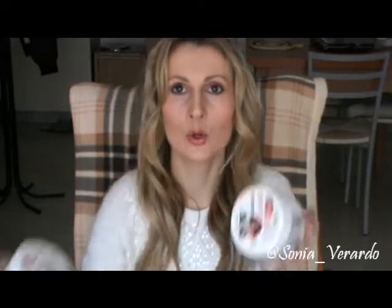My next hair care products are actually these two hair masks, and these are by the brand Liabel. First, I got this one at my local supermarket and it contains coconut oil. This one is supposed to nourish your hair — it has got nourishing properties and also contains keratin. It's supposed to bring strength to your hair and also has detangling properties. I was attracted by these two ingredients: coconut oil and keratin, so I thought I would just give it a go. I didn't even know the price. I went to the cash desk and the system told me it's only 99 euro cents, and it contains 500 milliliters of the product.